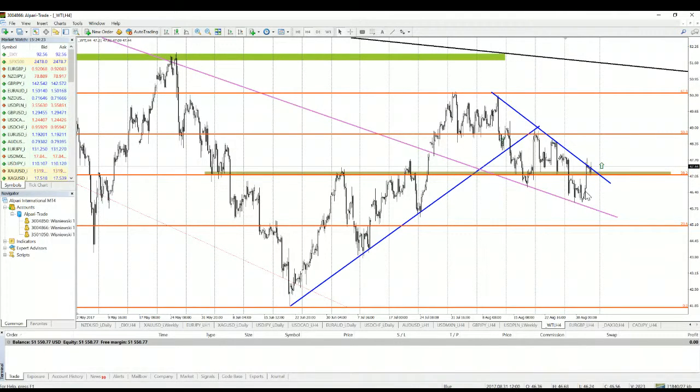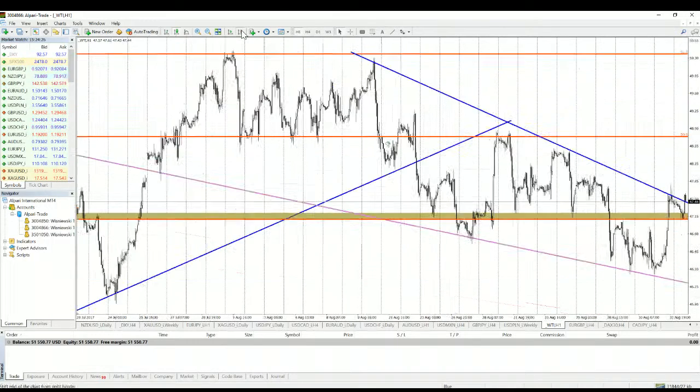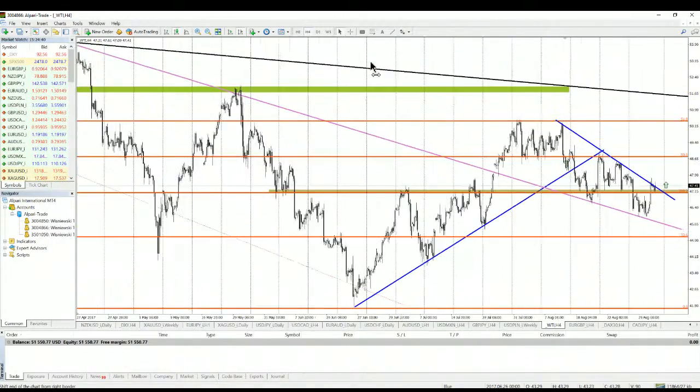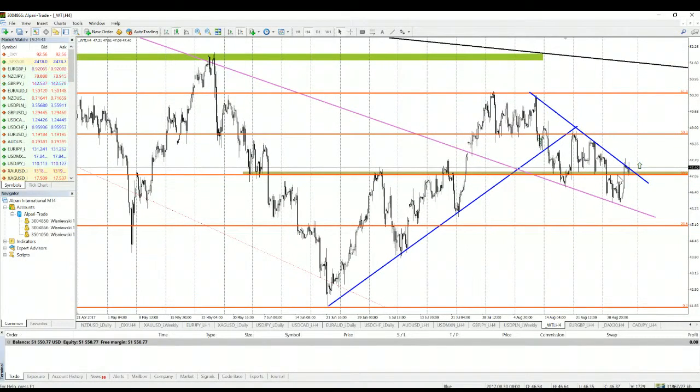WTI made a nice reversal yesterday, but they are still below the upper line of the wedge. So I would say a firm breakout here should trigger a buy signal on oil, even despite the fact that I'm not a big fan of oil, and for me entering with a long position on oil is very risky. Again, I'm a trader and I have to read what the price is trying to tell me, and here the price is trying to tell me that it wants to go up. But there is no buy signal yet. I need to see an H4 candlestick close above that resistance.